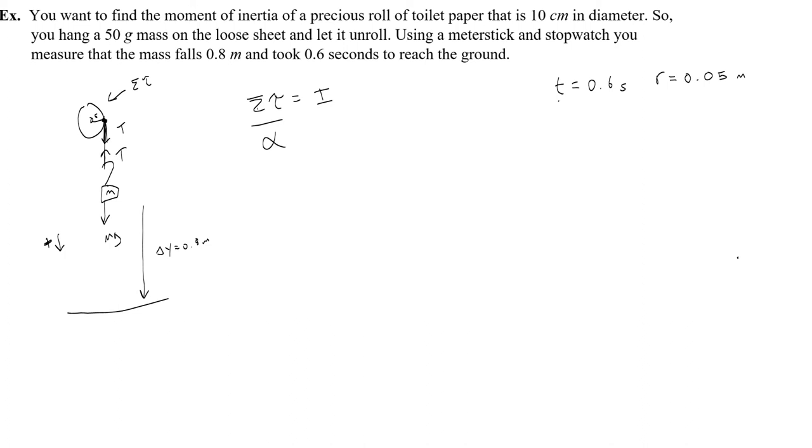Okay, so at this point, at this radius, there is going to be tension, which we will call T. If this was moving with a constant velocity, if this mass was falling with a constant velocity, then that would mean that T is equal to the weight of the object because remember there's going to be a tension force T acting up on the weight and the weight mg acting down. If those things were balanced, then you could just say that the tension causing a torque here is equal to mg, but instead it's speeding up, so that changes things. Instead, we have to kind of wrap our minds around two things. One, the net torque on the toilet paper roll, sigma tau, is just T times R, the tension times R. And the net force on the little tiny weight right here is going to be mg minus T. And again, we're going to do it that way because we decided that down is positive to simplify things for our problem. Okay, well, for the net force, I know that it's equal to M times A, mg minus T, and therefore T is equal to mg minus MA. Okay, boom. So I've got that figured out. I know that the net torque is mg minus MA times R.